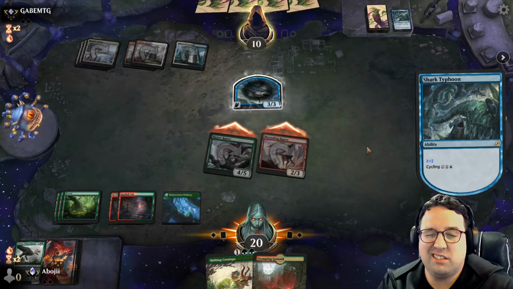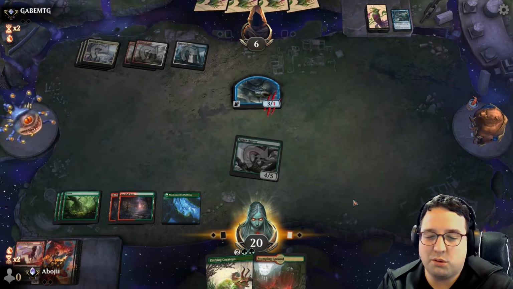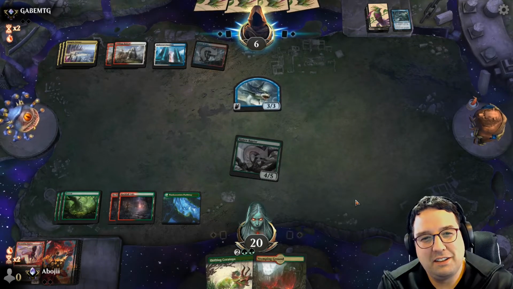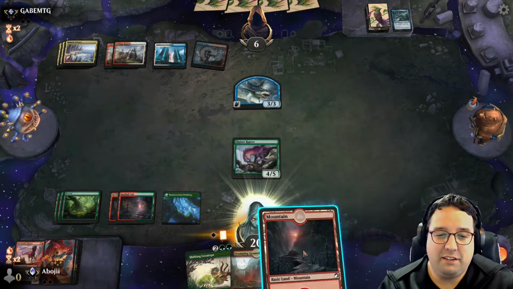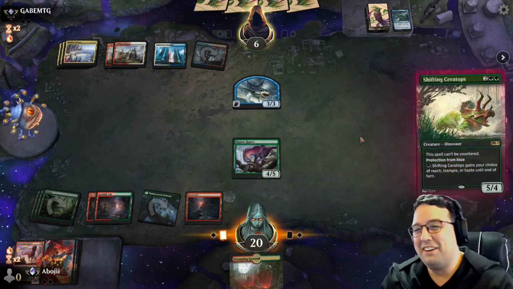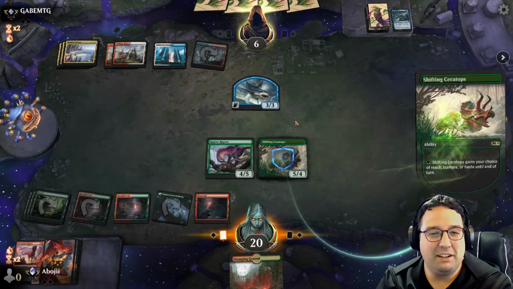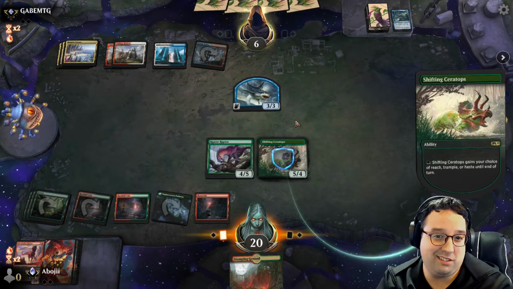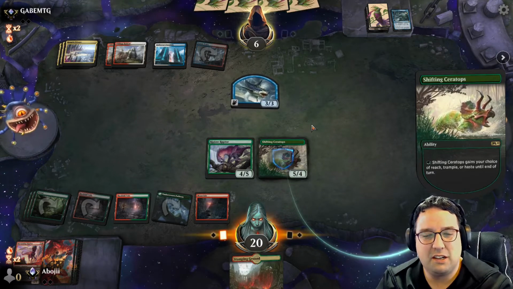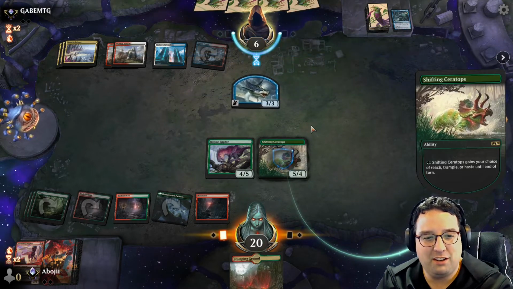Oh. That sucks. Okay. Cool. Real cool. Oh, okay, yeah, no, flooding is, yeah, cool. Got to try it now. It can't be countered, so that's the thing. I definitely forgot about that. And the opponent can't do anything about this. Yeah, maybe I should have jammed the Shifting Ceratops last turn. Definitely should have. Huge misplay. Huge.